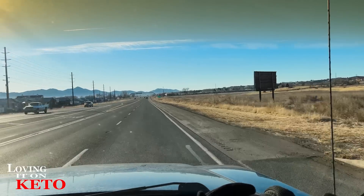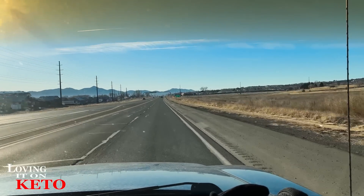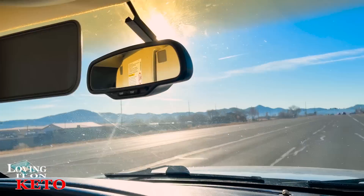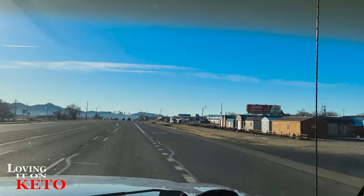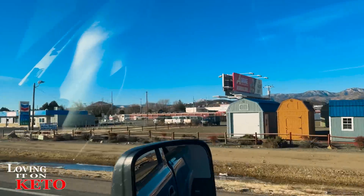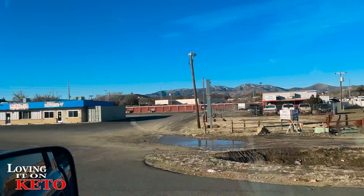We got everything loaded up. Harry was trying to be cameraman, but I'm the film person now. It is crisp and clear here in the valley. We're gassed up and on the way home. Our Starlink device and setup is supposed to be arriving today, even though it's Sunday. Starlink is Elon Musk's satellite internet connection — we're getting it for the RV. We've got about 95 miles to get home.